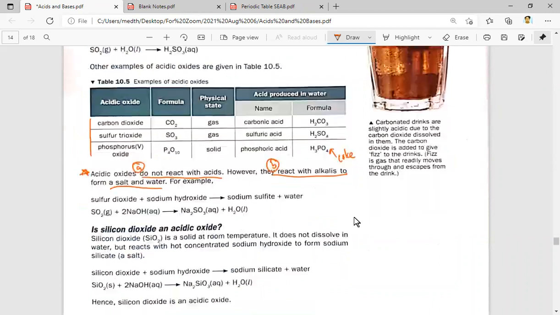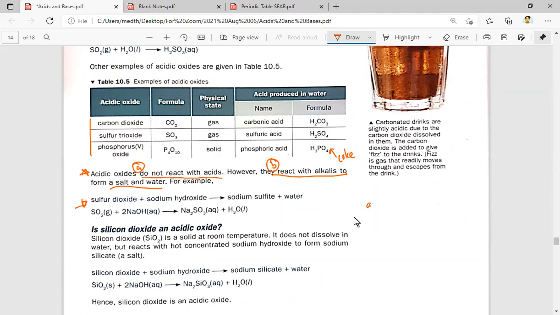Okay, so you realize that the reaction looks a bit chim. So typically when we test you on oxides, on their reactions, we will seldom ask you in terms of writing the chemical equation. But we just need you to know whether the acidic oxides or whatever oxides it is, do they react with acids, do they react with alkalis? That's the two things that they'll keep asking.